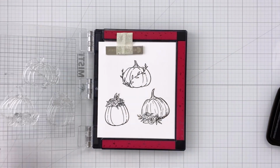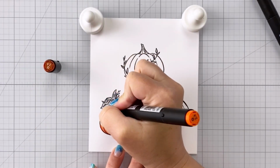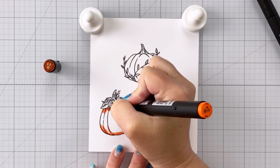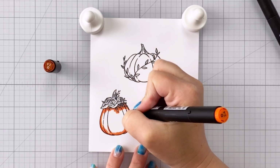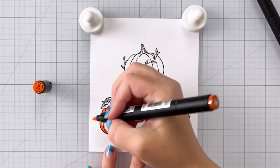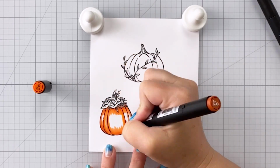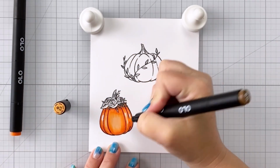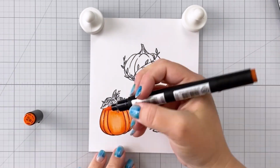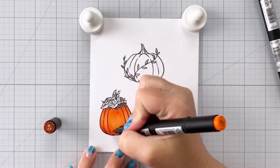I said earlier I was going to be doing Copic coloring. I actually misspoke. I am using my brand new Ohuhu markers that I just received recently and I love. I bought these because I wanted to try them out after I had tried a sample. I just thought they blended so smoothly, and I am happy to report that my experience based on that one sample is true for all of these colors.